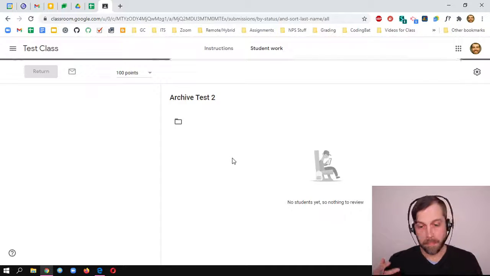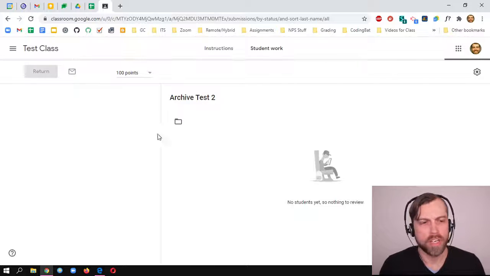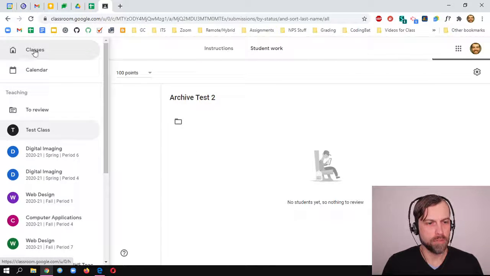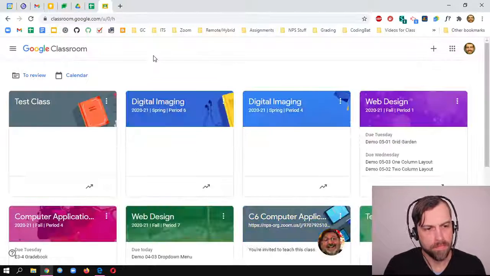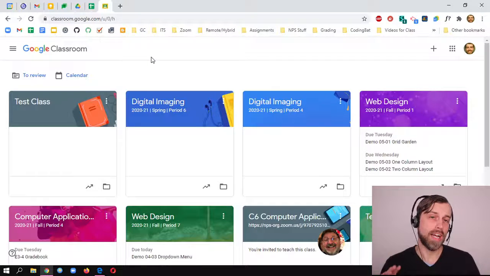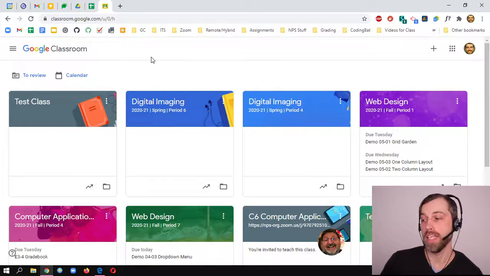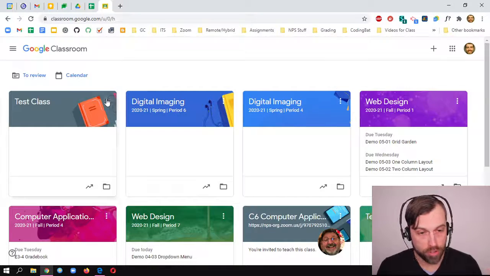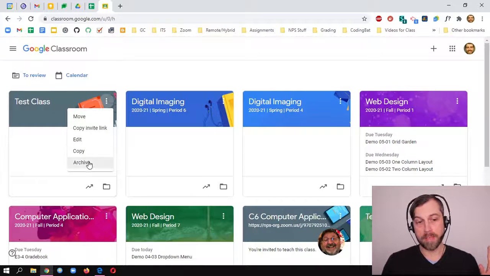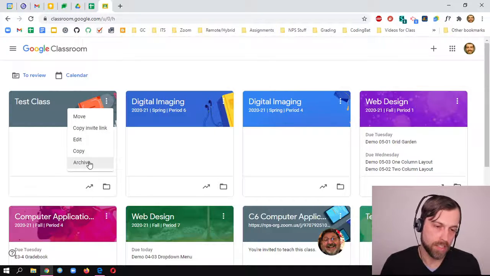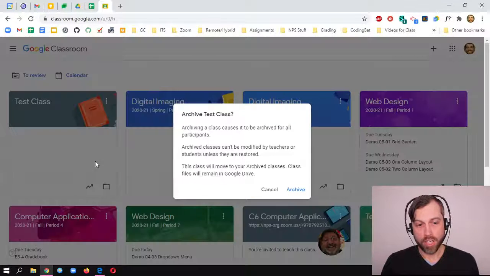All right. There's also another little thing, kind of like a little hack you can do up here in your classes section, which is to archive the class. When the class is archived, the students cannot actually leave it. They're sort of locked in. This might seem like a huge deal, archiving your class, but it's actually super easy to undo. So I can archive this thing. It might sound a little scary here.